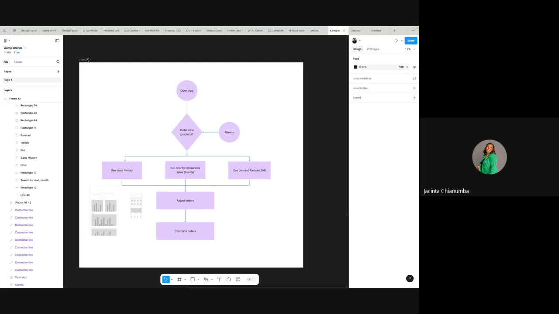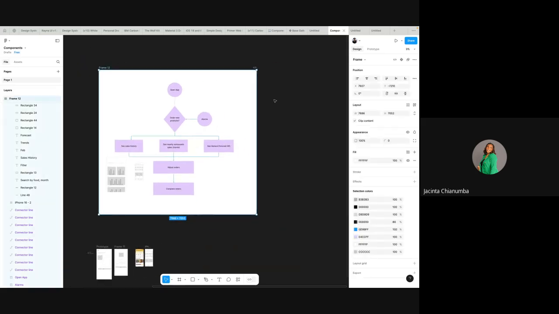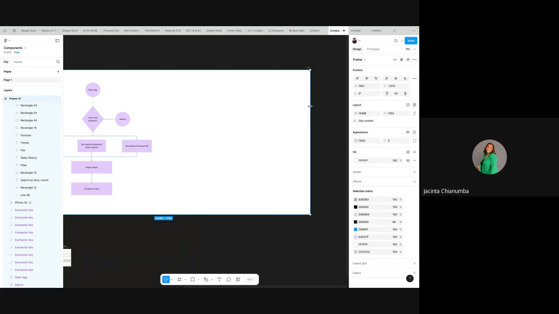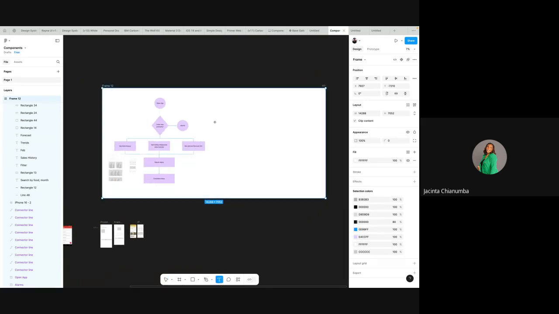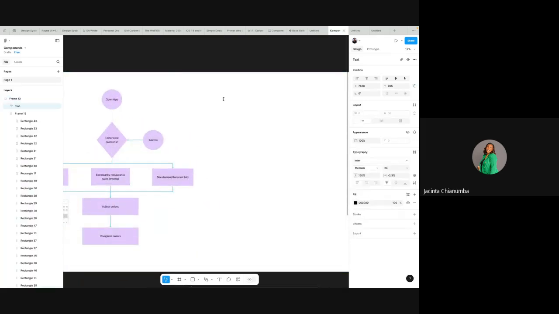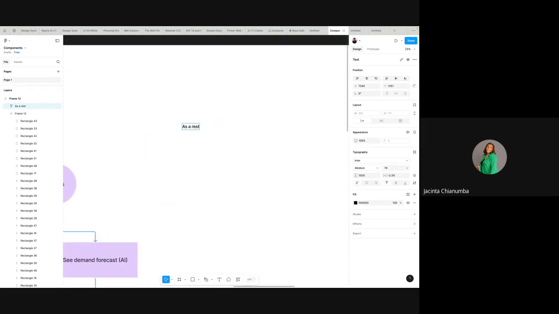Okay, let's try to create user stories from this flow chart we have. A user story is what do you want the user to achieve? So let's say, as a restaurant owner, we are going to create very simple user stories from this flowchart.